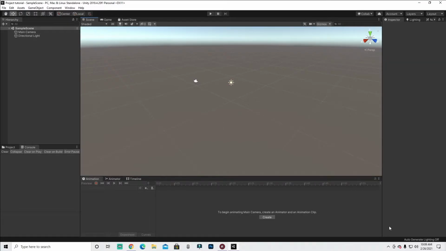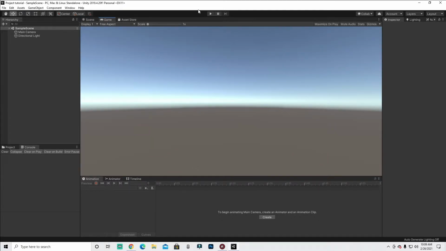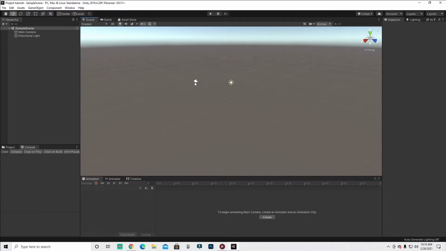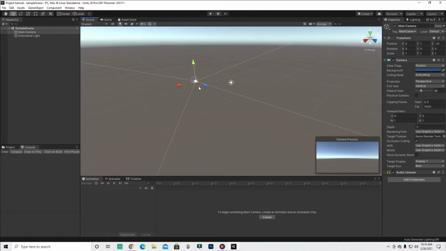Now let's scoot one more over to the game tab right here. Go ahead and click on that, and don't freak out when it happens, all right? So this is what it's going to look like. And basically the game tab is, you see this camera right here, your main camera, the game, so see how that looks kind of odd. So if you guys look in the bottom right here, let me circle it.